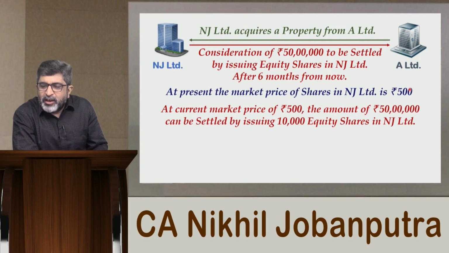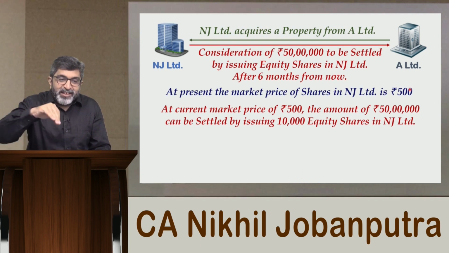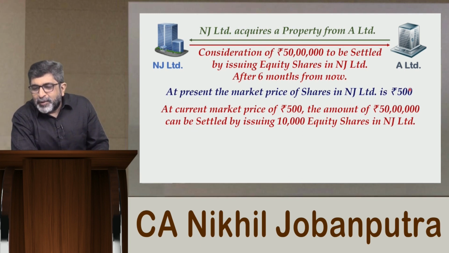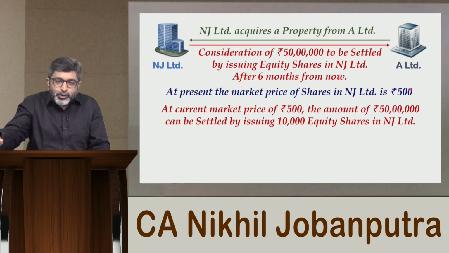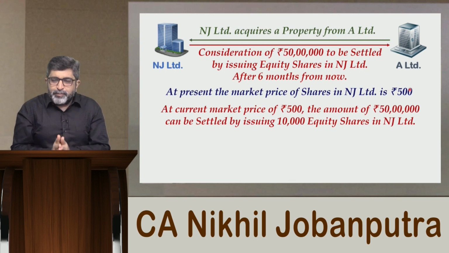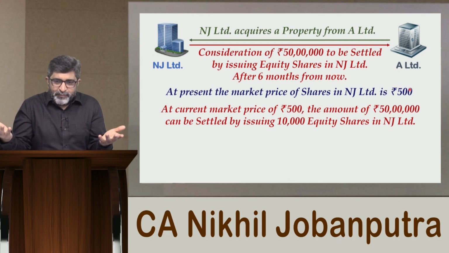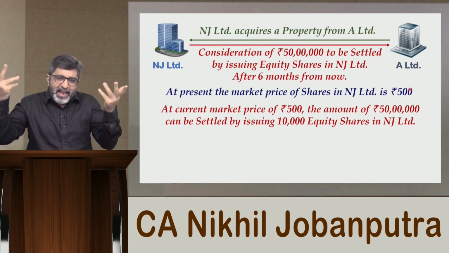Okay, I am getting your answers. Some people are saying financial liability, and some people are even giving answers with reasons. Pawan says financial liability because shares have not been issued as of now. So simple common sense is what he is applying. Currently no equity shares have been issued. Until issued, it is a liability.